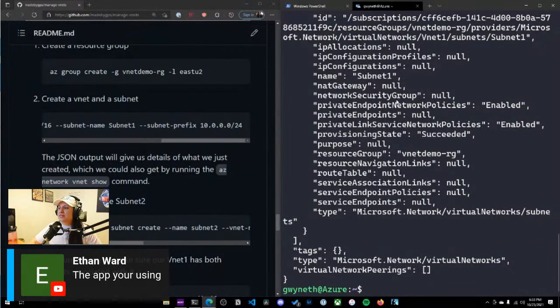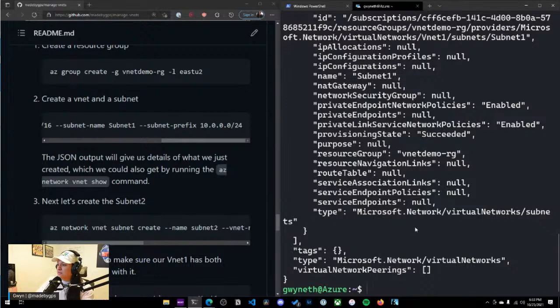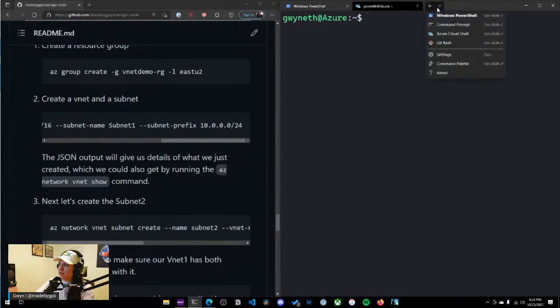Oh, okay. This app is just a Windows terminal. This is the newer Windows terminal that you can get from the Microsoft Store. I think you can actually get it from GitHub as well. I'm not 100% sure. It might be only the Microsoft Store. But yeah, it's a Windows terminal. It's the defaults. I didn't do anything really to change it. And it's cool because you can open command prompt, Cloud Shell, Git Bash, and add more things like WSL2 and all that kind of stuff in here.